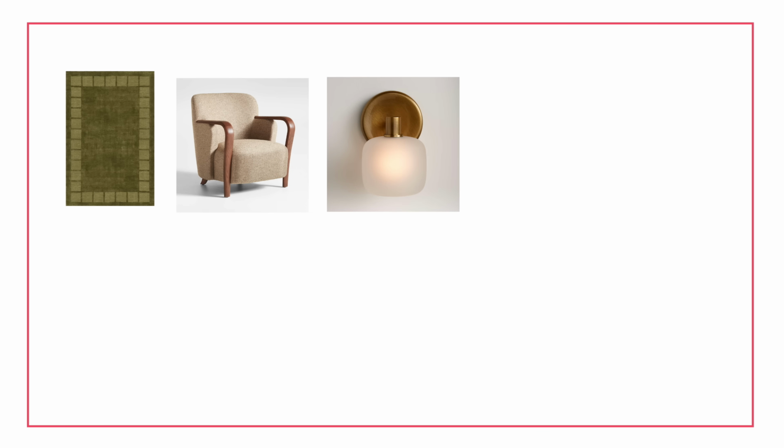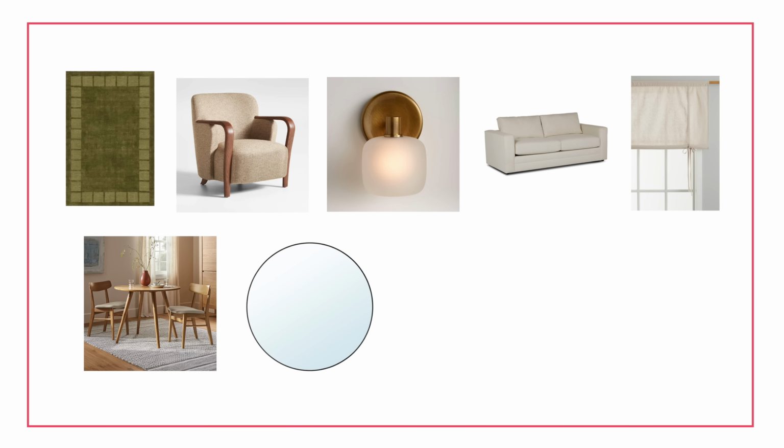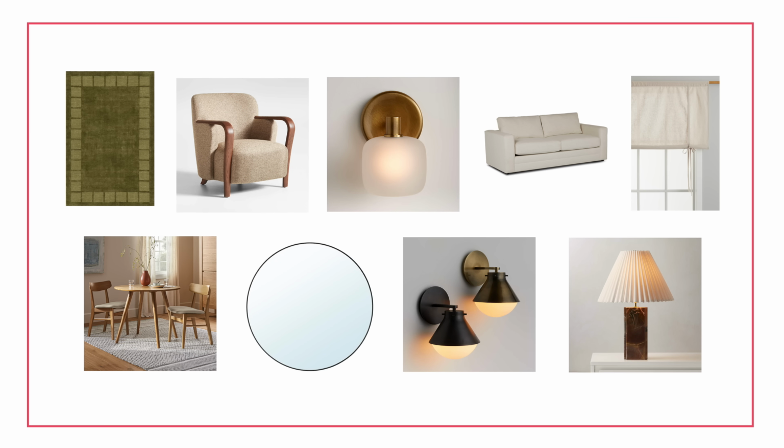Because right now it just feels really heavy to me, and there's really some opportunity here to do some editing. So I would take a look at the pieces that you really love, take a look at the pieces that you're not so hot on, and then start to maybe mood board around some. I've already provided some for you, so here's a good starting point of some pieces that you can start to mix in, and it'll make your place feel a lot fresher.